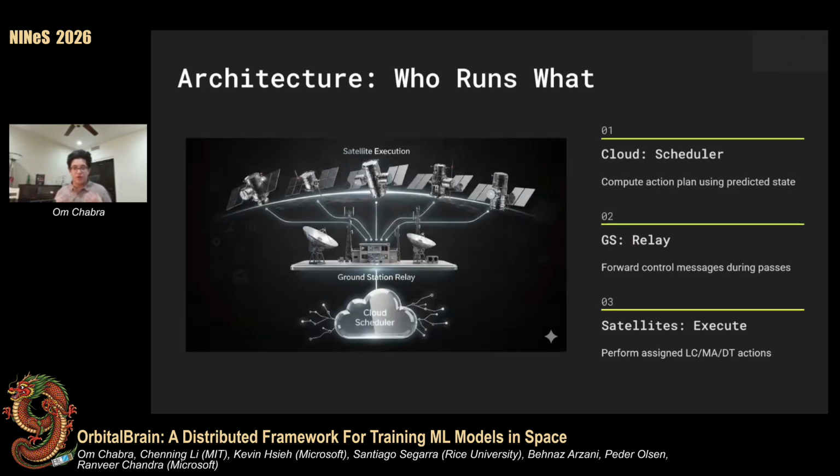So let's first talk about who actually runs what in OrbitalBrain. At the first is the core, which is our cloud, like a data center on Earth, which runs a scheduling platform, which will then get uploaded. Our ground stations act simply as a relay, which forwards control messages whenever a satellite comes into pass. And then finally, satellites will execute their decisions assigned by the cloud.